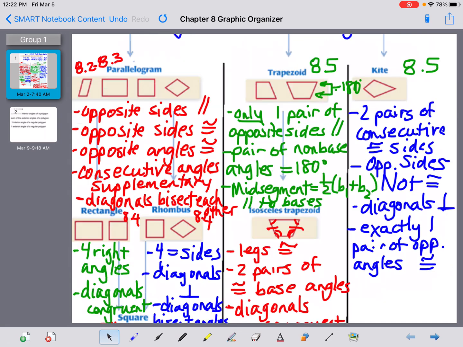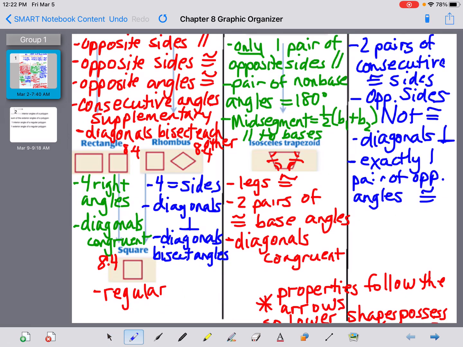And one more thing I need to add on here. And this is something we kind of discover when we look at these later. These angles that are congruent, they have a diagonal. This diagonal that goes through the opposite angles is bisected. So one diagonal is bisected. Okay, so that's kind of like an add-on rule. It didn't really say that in our notes, but we want to add that because it's important to know one of them will be. The second one definitely is not bisected, but one of the diagonals is bisected.